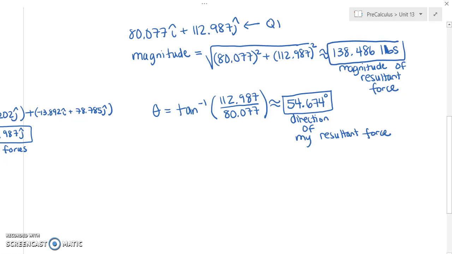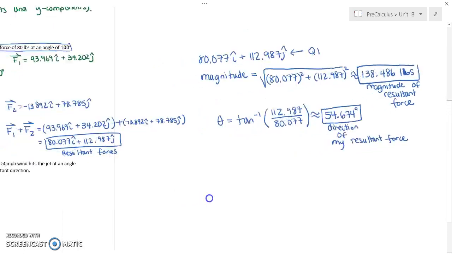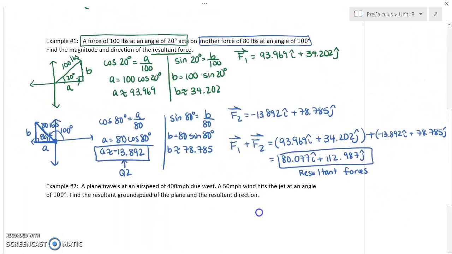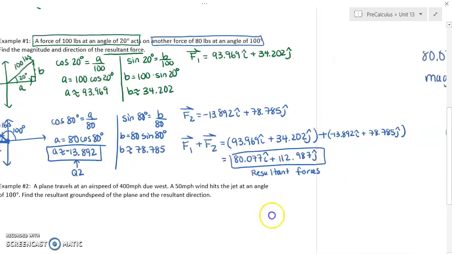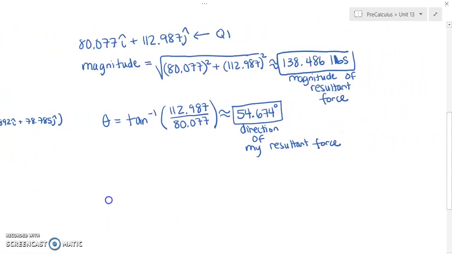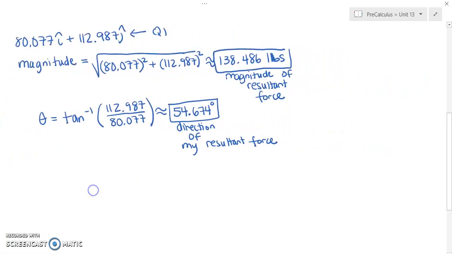All right, so it's not complicated, it's long. Because what we did, let's just kind of preview a little bit, is we drew each of the forces separately, finding its force components, x and y, doing the same thing for the second one, x and y, and then adding these two forces to get the resultant force, and then taking that resultant force and finding the magnitude and the direction of the resultant. And that's all the work that we did here. Okay, so if you need to rewatch it, please rewatch it, because I know you can do this.